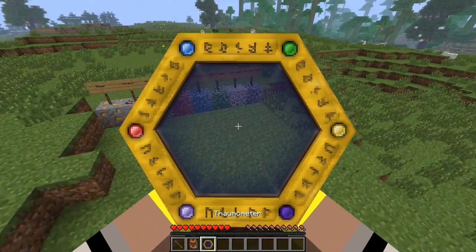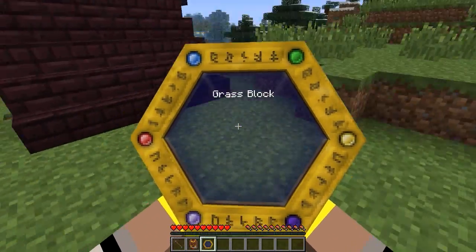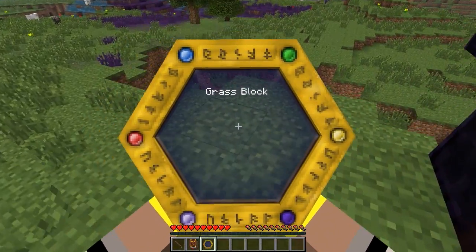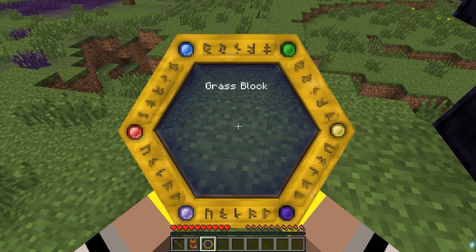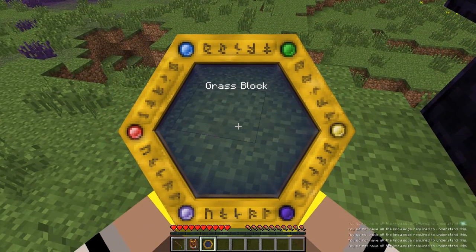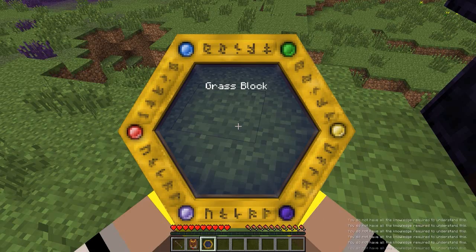Well, it says there that we have to examine stuff. So how do we examine stuff? Well, that's pretty easy. All you do is hold down your right mouse button and look at the bottom right corner. You do not have all the knowledge required to understand this, and you get that very cool clicking sound. Yep. We haven't got a clue, we don't know what we're doing right here.